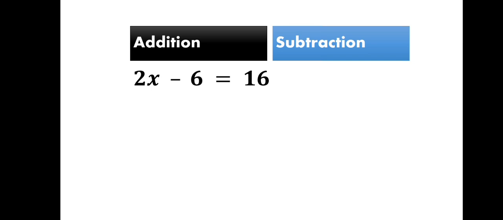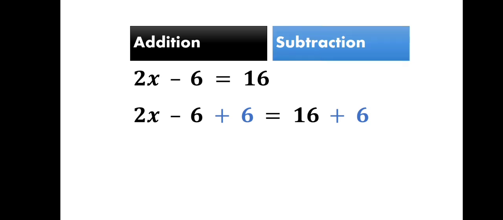For us to solve this, remember we are working with addition and subtraction. First we have to remove minus 6 from the left-hand side and take it to the right-hand side. This is our equation, right? We've not solved yet. For us to eliminate minus 6, we will introduce the opposite of minus 6, which is plus 6. Why? Because the opposite of minus is plus. So we introduce plus 6 to both sides of the equation.